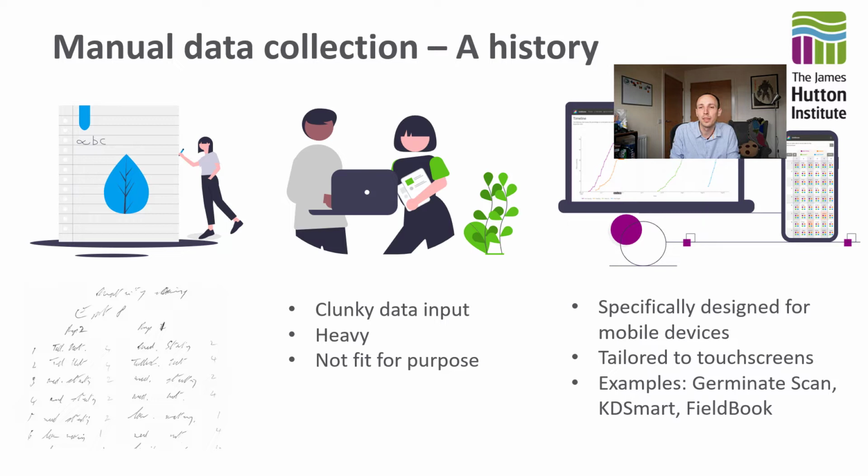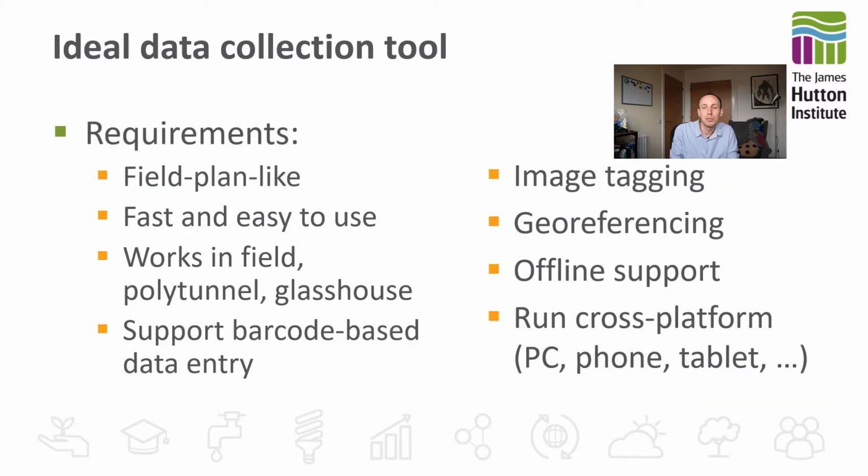I talked to a number of people about the ways in which they collect their data and how this could be improved and what their requirements would be. I also went out into the fields with them to observe them and talk things through. All of this led to this short list of requirements for an ideal app that most people seem to agree on. The two most important requirements were that the app should represent the field plan for easier navigation and identification of individuals, and that the data entry should be easy and fast.